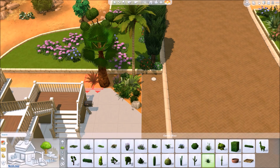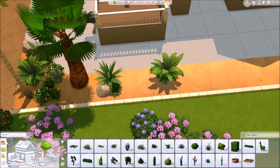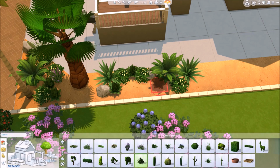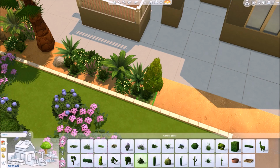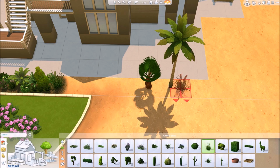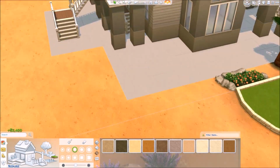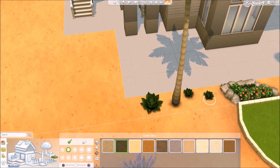I do it very similar to the other side, except I do add a bit more trees on this side, especially down by where the pool will end up going, which is sort of a U-shaped pool that spans pretty much the whole back of the house, because if this is meant to be a vacation home, then it should definitely have a very large pool, I would think. But yes, there are more trees on this side of the house, and a few little patches of whatever sort of plant that is, which I'm not really sure what it is.